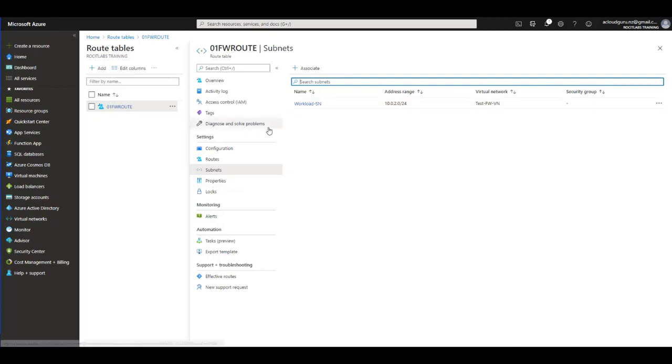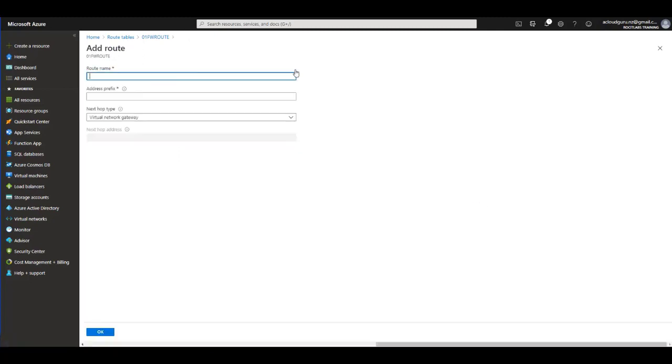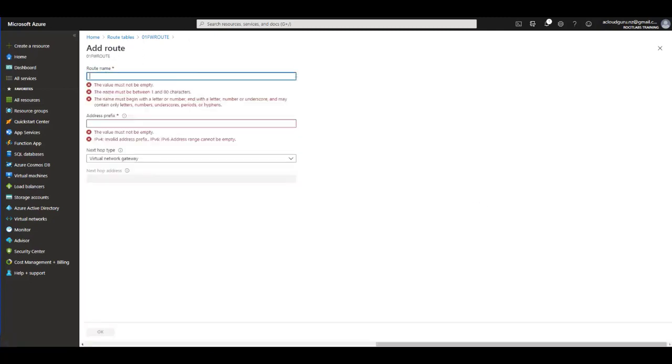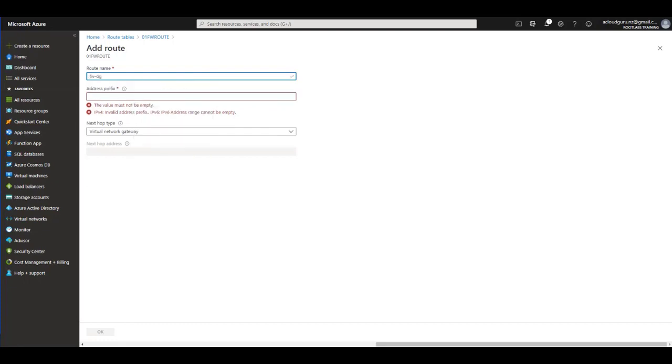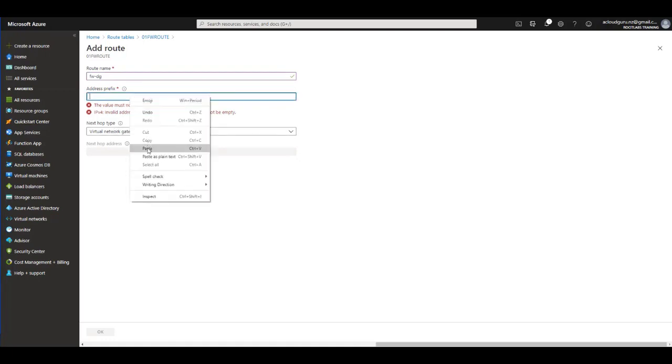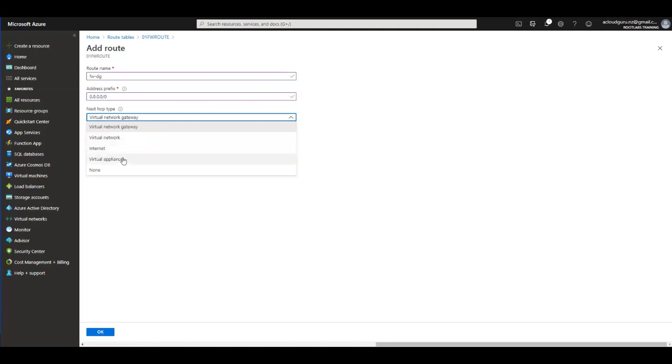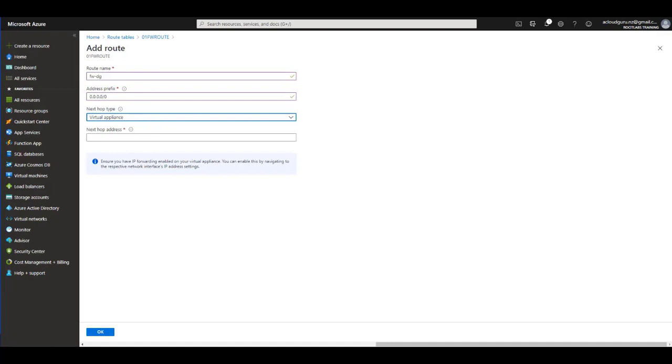So what I want to do now is go into our routes, and we want to add that new route. I'm just going to paste in that name that we had before. I'm going to use the IP of 0.0.0.0/0 and paste that in. I'm going to select virtual network appliance, and this is where I'm going to paste in my private IP address for the firewall, not the public one, the private one.